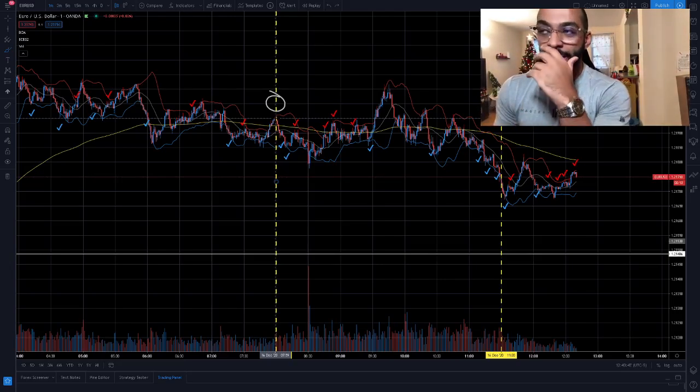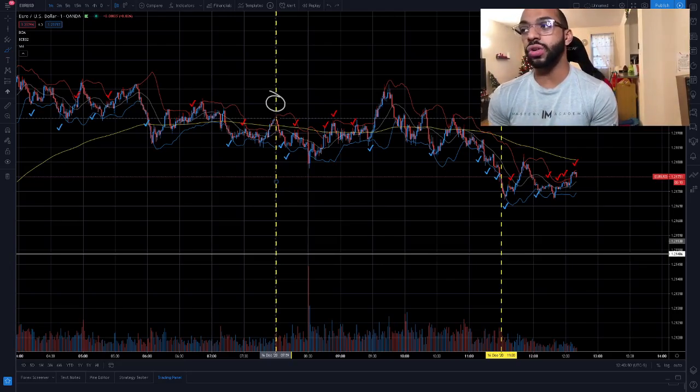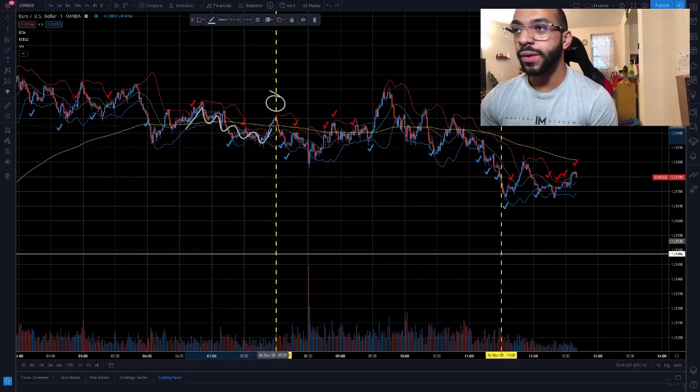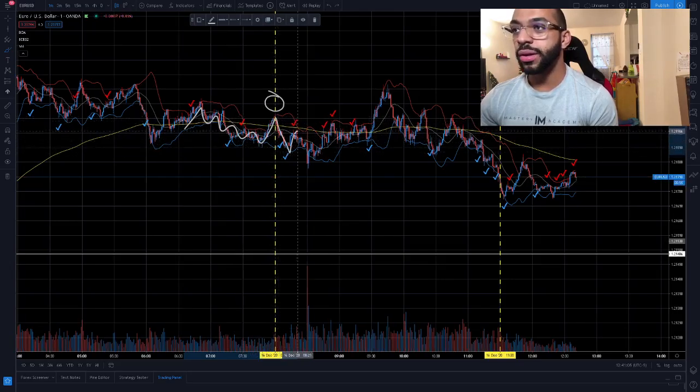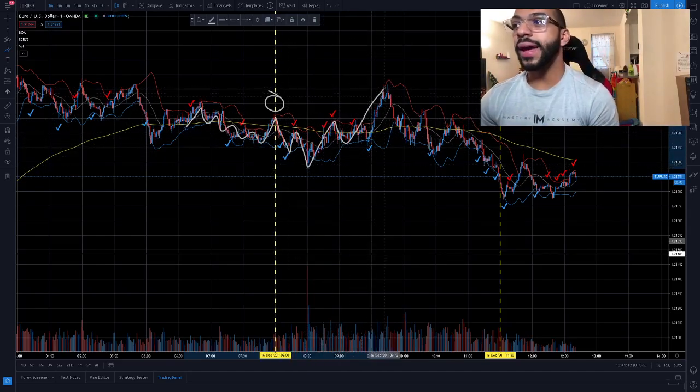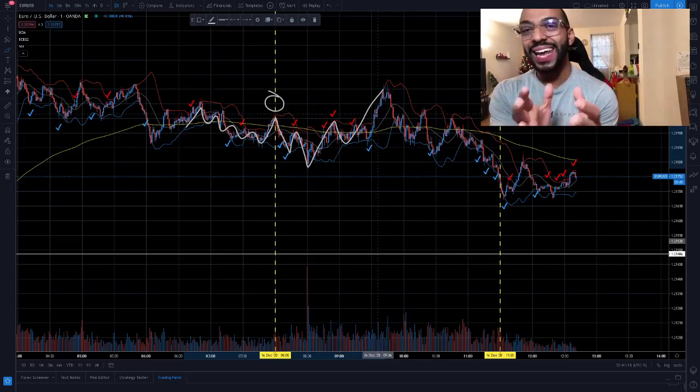Now, on top of that, a lot of the times during New York session, there's also major impact news that happens in the morning as well. This impact news could take effect on the movement of this market. But for the most part, if there's no news, it's going to happen like this. You got your consolidation, then you get your expansion, waking people out at the top and the bottom of the market. You guys see that? So now we got expansion. And then by about 9 a.m. to maybe 9:30, you should typically be able to tell which direction the market is going to be moving for the day.